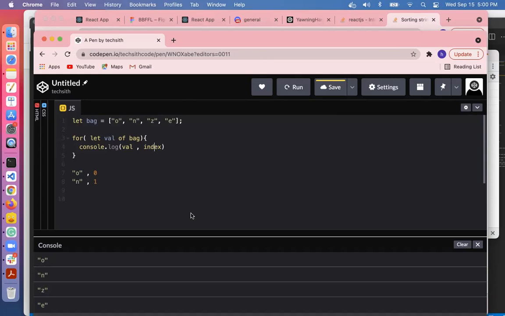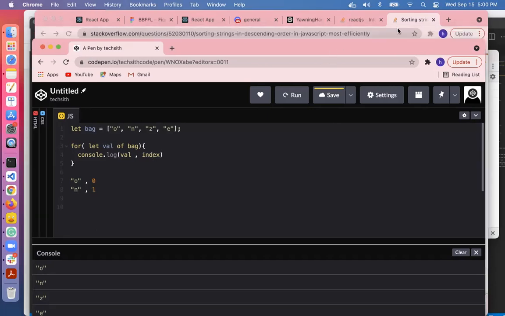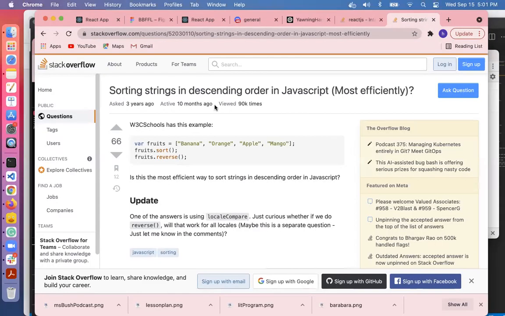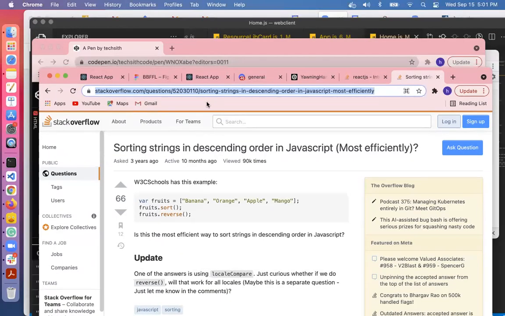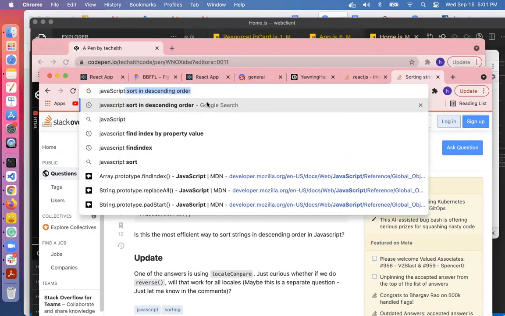All right, so it looks like nobody came up with a solution. So let's look at it together. If I go back to Google, you have to understand how to state your question. Usually I start with JavaScript, because you can have the same solution in multiple languages.